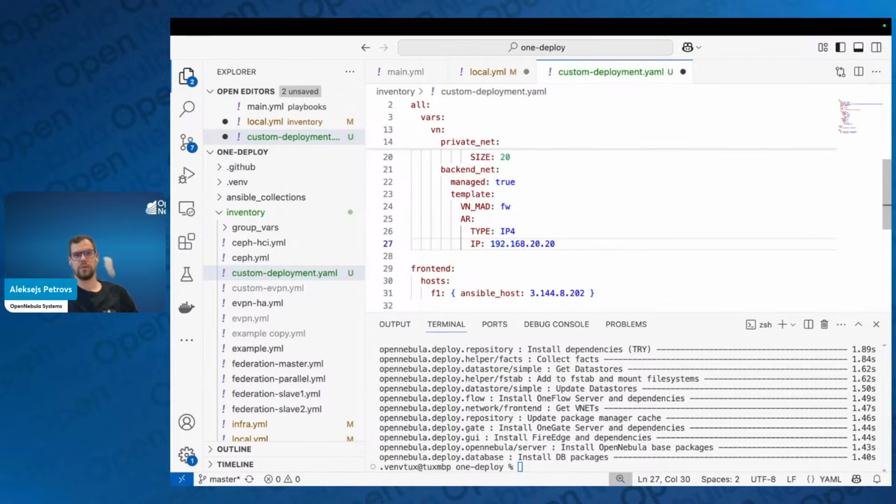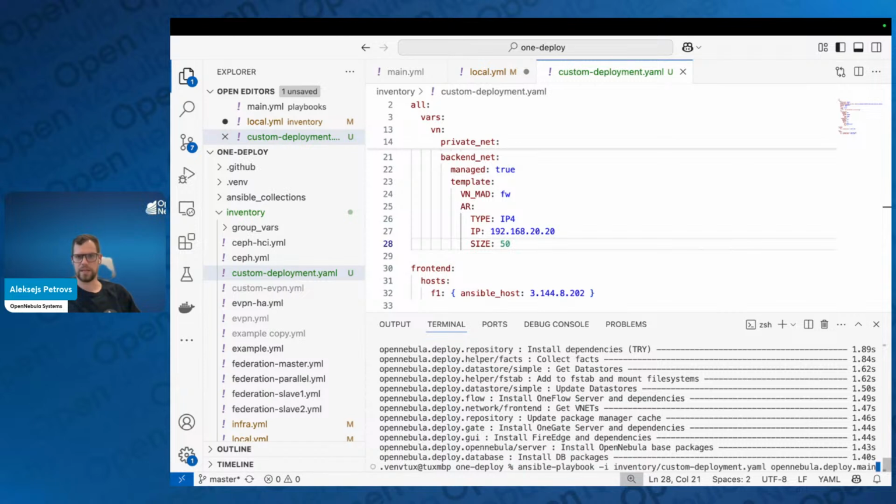192.168.2020, the one that I intended in the first place, and size. So we must size it properly. So let's say 50 addresses. Now, if you need any context, then you can also add the context settings like DNS, gateway, and all that under the same template. Right, that should be it.